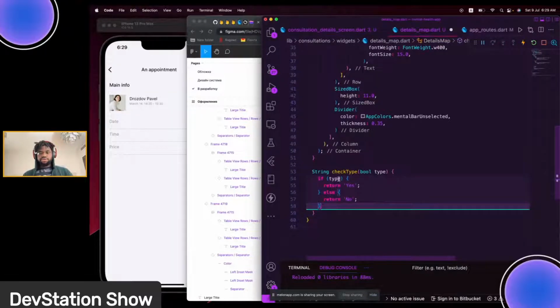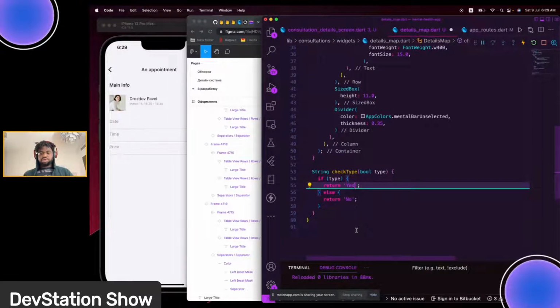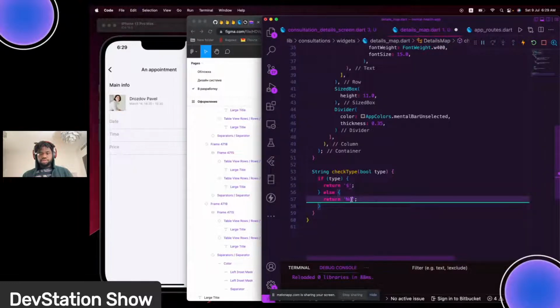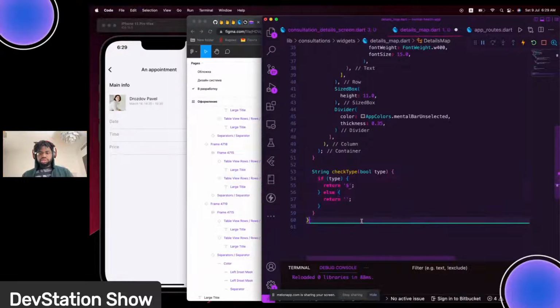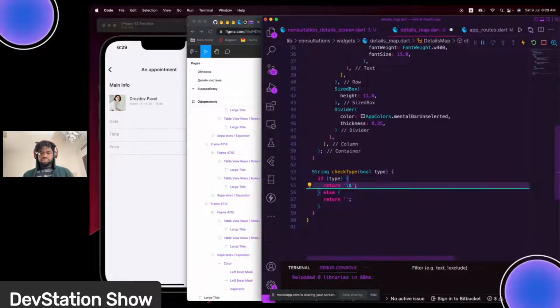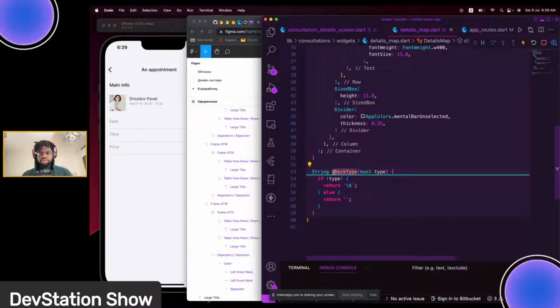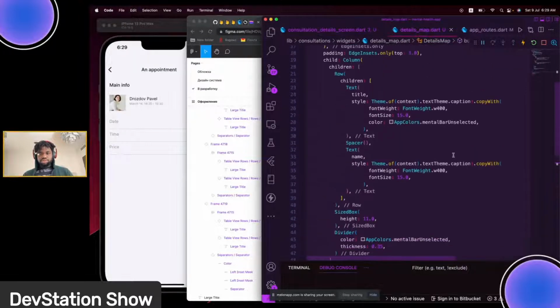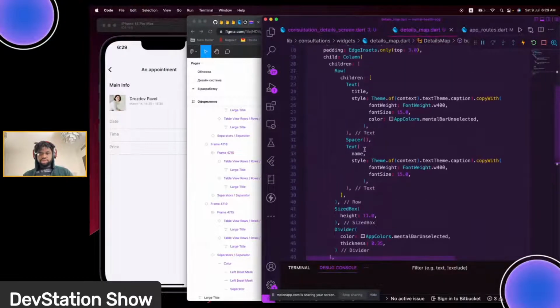So say if it's currency, we go ahead and return this sign. If not, return an empty string. So we can escape it that way. So go ahead and use this as something to concatenate with this name.